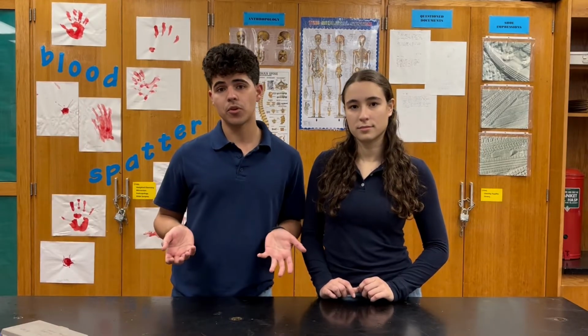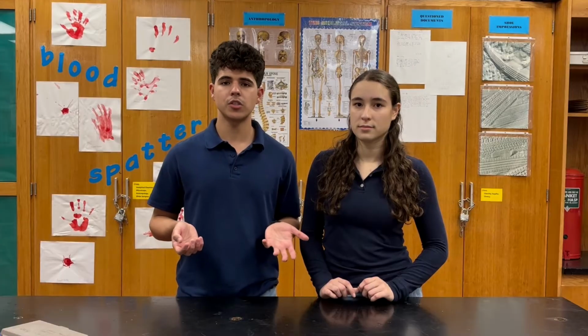We only use this technique for latent fingerprints that are found on non-porous surfaces, meaning that if you get a fingerprint that is not latent and is not on a non-porous surface, unfortunately, we cannot use this method. At the same time, forensic scientists only stick to this method when the fingerprint has a great risk of being damaged, since manufacturing magnetic powder is really not that cheap. That's why we stick to regular black powder, because it's cheaper to manufacture. But that's enough with the nerdy talk. Let's get down to business.